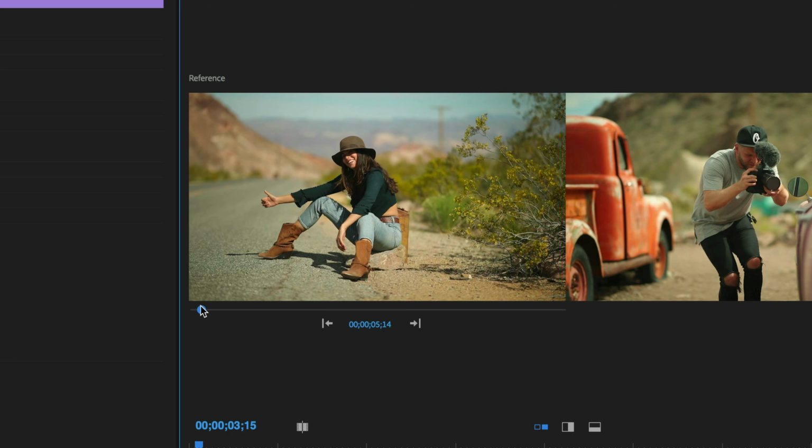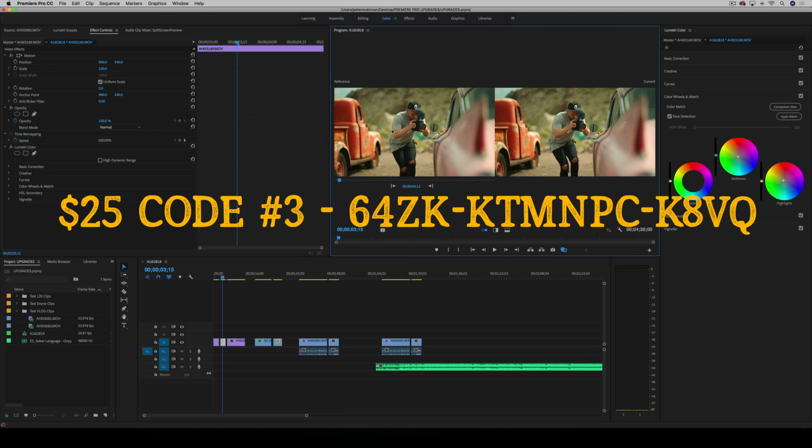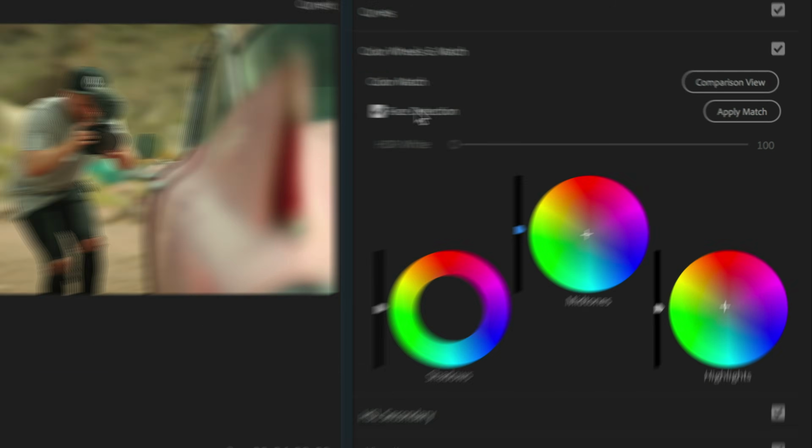But we want our reference clip to be Maddie, because that's the clip we like the color to the most, and we wanna match the other clips to this clip. Okay, so your reference clip is the master. It's what you want everything else to look like. So in this case, Maddie, it's gonna look at his face, it's gonna match skin tones. They use face detection, so make sure you have that checked over here.